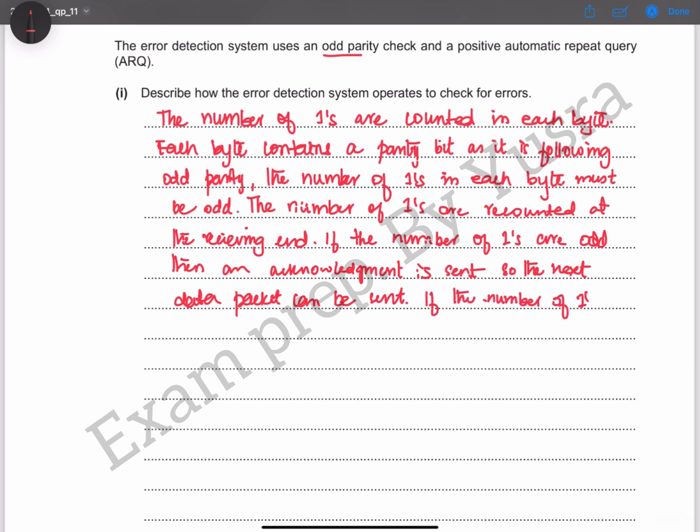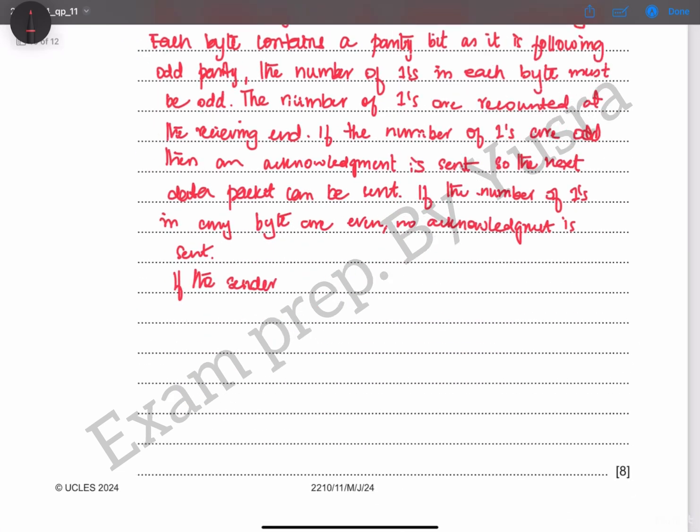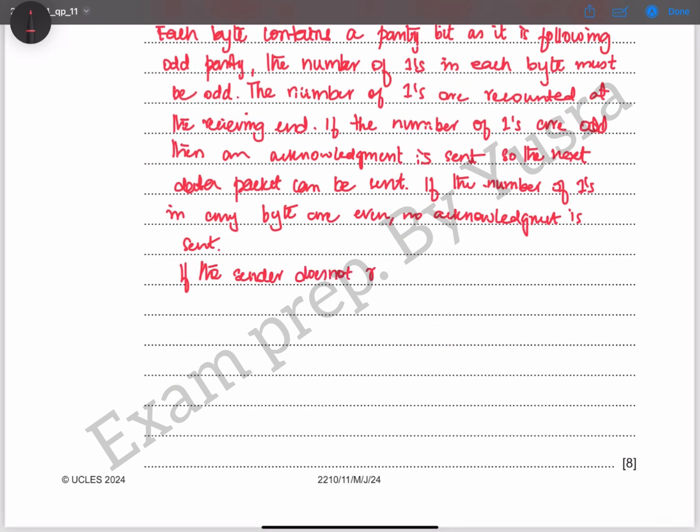If the number of ones in any byte are even, no acknowledgement is sent. If the sender does not receive an acknowledgement within the specific time frame, the data packet is resent.